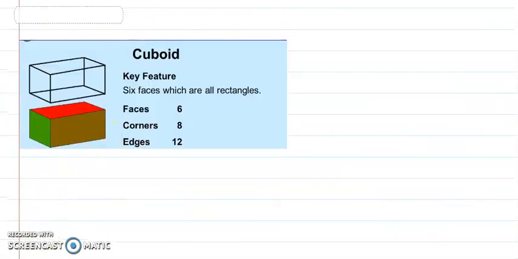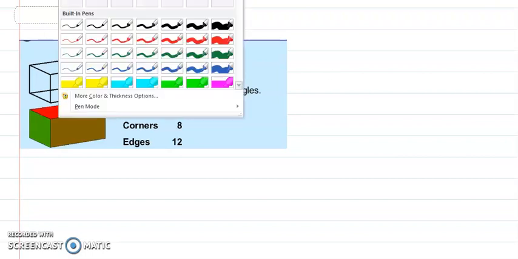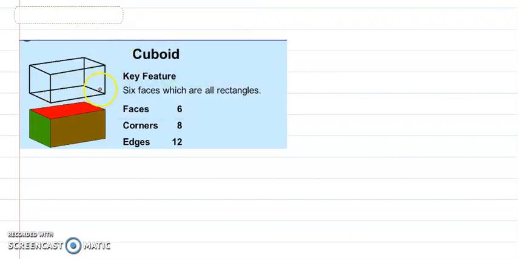And the next three-dimensional shape that we have to talk about is a cuboid. There is a slight difference between a cube and a cuboid. Like in the cube, length, width, and height are all equal, but in a cuboid, they will not be equal. Like you can see here, this is the length, this is the width, and this is the height. So the length, width, and height are not equal in the cuboid, but it has 6 faces and all are rectangular. In this given shape, all are rectangular, but sometimes some faces can be square as well in the cuboid. The total number of faces in the cuboid is 6.